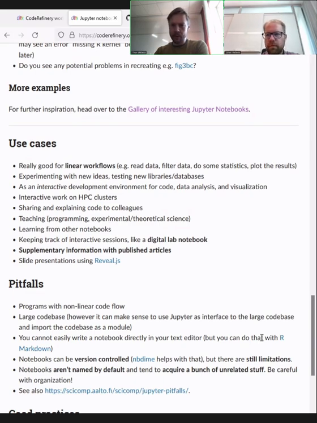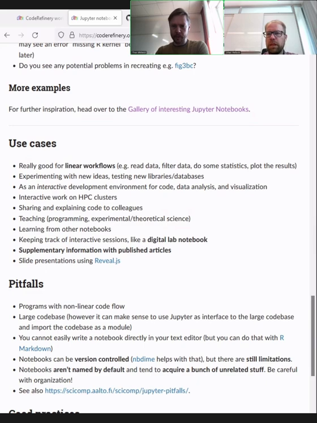One more thing is version control. This has been a problem before. I will talk about that later, but notebooks are stored in a JSON format. It's a format to store information, and everything is encapsulated in this JSON file, including figures and graphical output. And it's not very easily readable by humans. So if you would do a regular Git diff when you change the notebook, it looks terrible on your screen. But fortunately, and you will see that later, there are inbuilt tools now to work much more easily with version control and notebooks. Those are the two points that stand out to me.